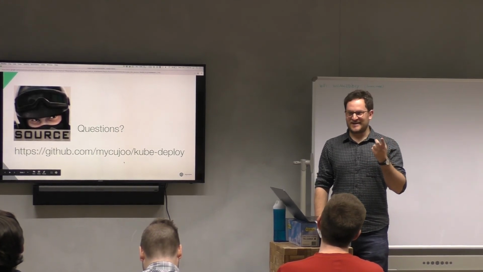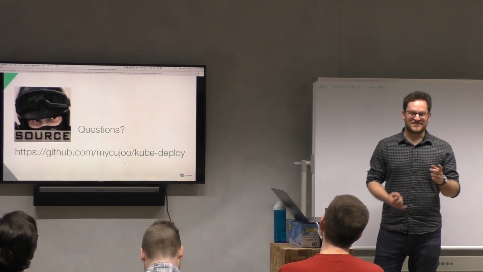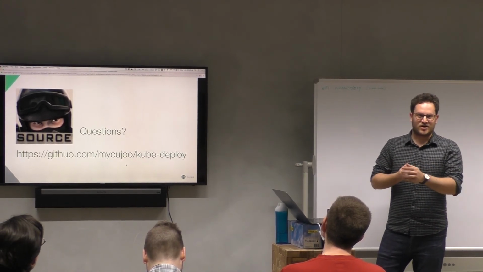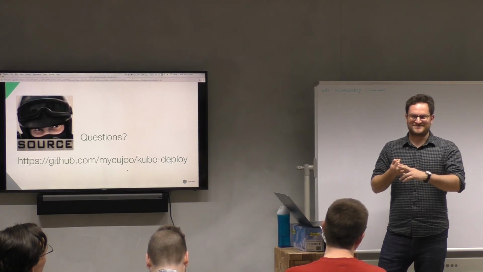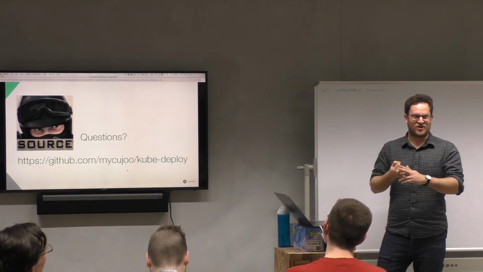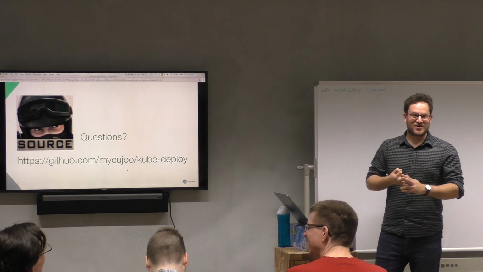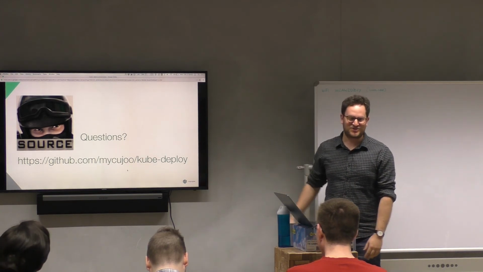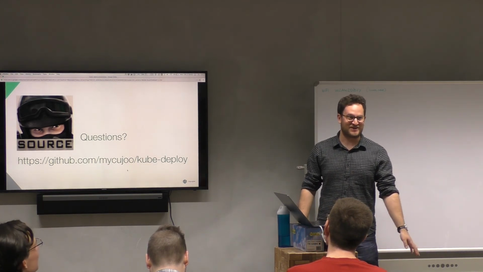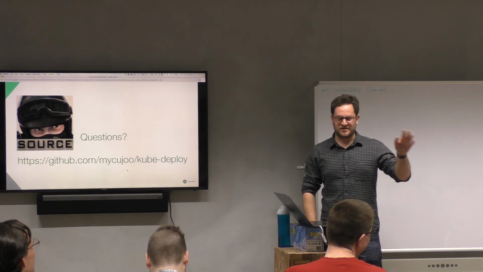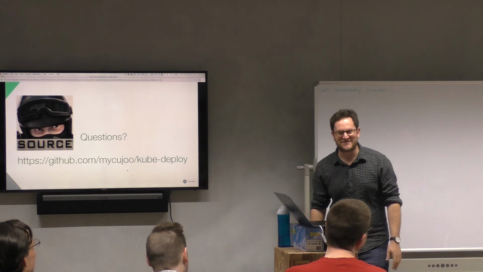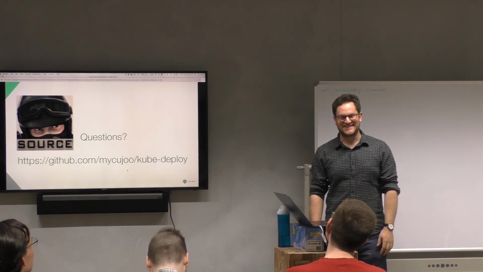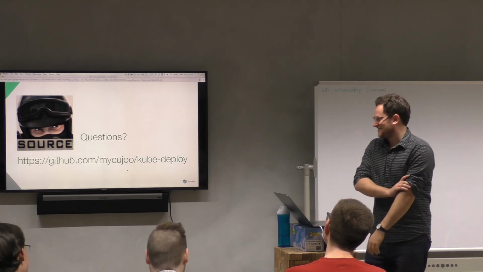Now, I have said for a long time and continue to believe that there are two hard problems in computer science: cache invalidation and naming things. I've got to say that I think naming things is a lot harder. There was previously an existing tool called kube-deploy, which I did not know until very recently. That was part of the Kubernetes group, but that's now been deprecated. So I don't really feel like I have to change the name of mine, but maybe in 2 years.